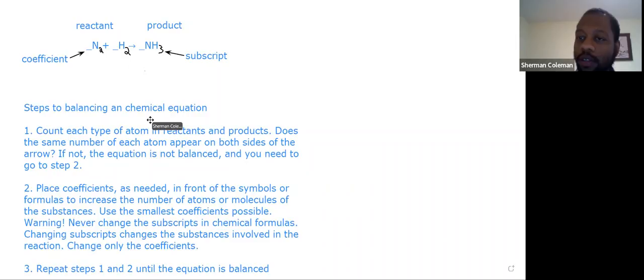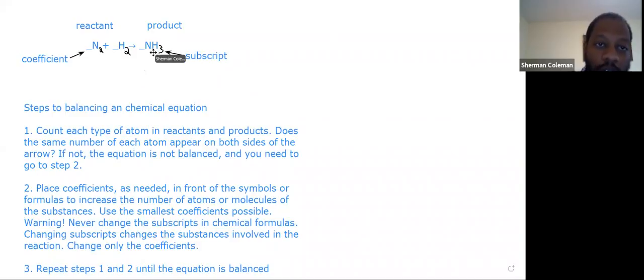We cannot change those. One of the biggest mistakes made when balancing equations, which can lead you down a wrong path, is trying to change these subscripts. Don't ever do that. We only balance equations by adding numbers in these blanks here, and these are where coefficients go. These are multipliers. So for example, if I put a 4 here, then that means there are 4 times 2, in other words 8 nitrogens. Or if I put a 7 here, that means this is 7 times 2, or 14 hydrogens.